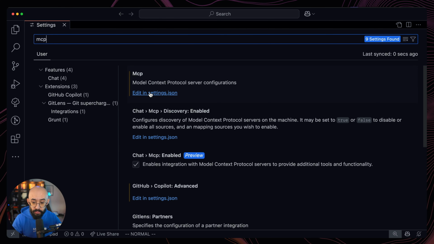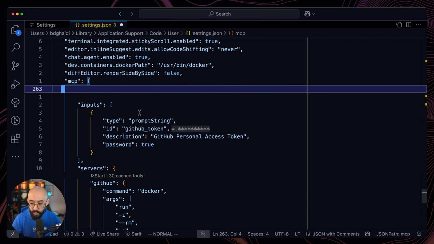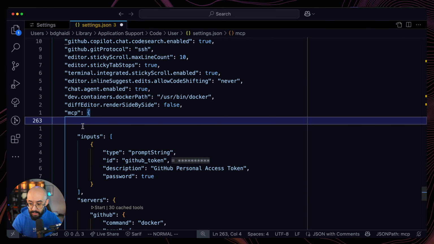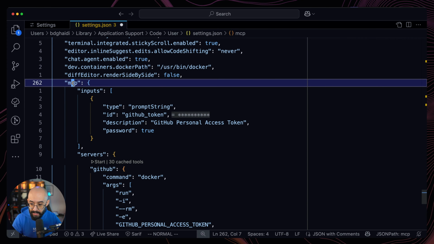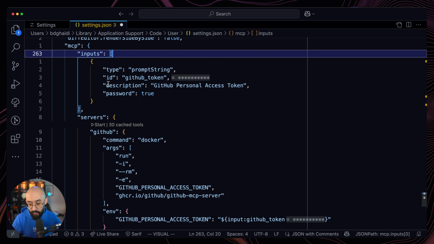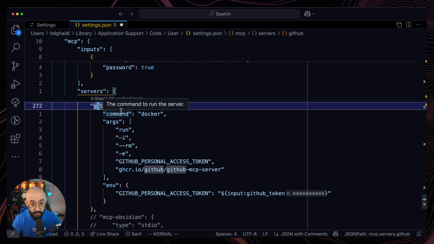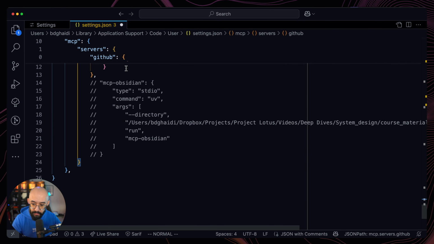And then we need to go into settings.json, click on that. Once you do, you can come to this section over here and add, again, the same configuration we did. You can add MCP, open the brackets. Now you will see here, I have a configuration already for the GitHub MCP server. And if you didn't know about that, that exists. And you can just go and grab a copy of it. But that's not what we want to talk about.